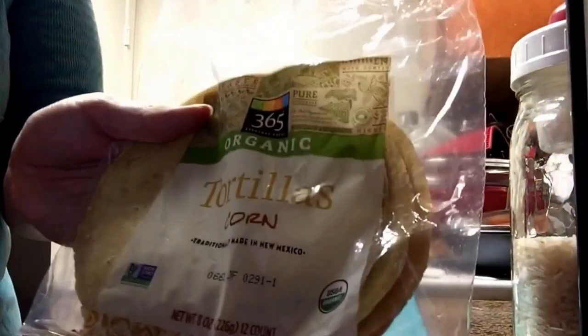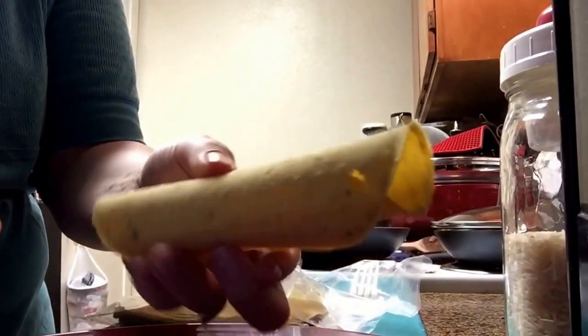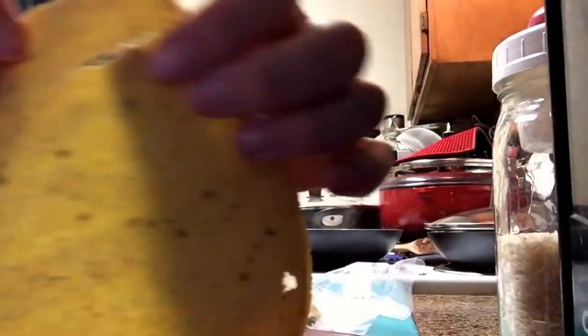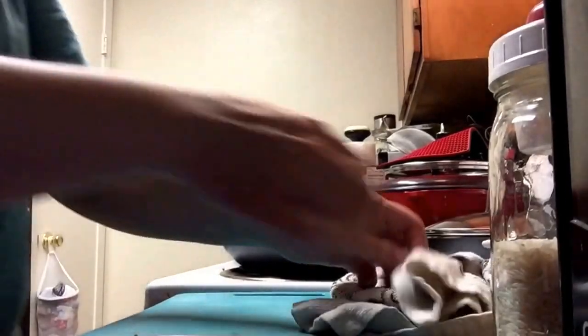So I'm going to go pop these in the microwave and soften them a little. Because they're pretty pliable, but I'm going to roll them into a taquito shape, and I don't want them to crack, so I'm hoping if I warm them just a little bit, because you can already see there's a crack in it, that'll help. So let me go do that real quick. Alright, let's see how this goes. It's my first time.